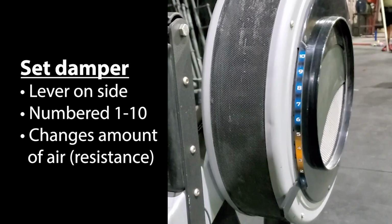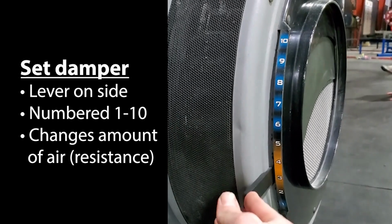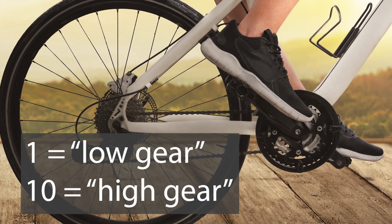So the next thing we want to do is set our damper, and the damper is the lever on the side of the wheel with the numbers labeled from 1 to 10, and this controls how much air goes through the machine. It can be thought of like gears on a bike, with a lower damper number like a lower bike gear. So a setting of 1 will feel fast and easier to pull, but you'll need to move quicker to generate power. But if you crank the damper up to 10, it doesn't mean a better workout either. It just means a tougher pull.